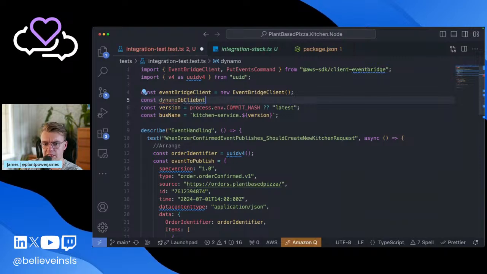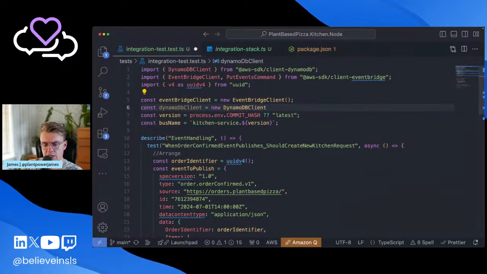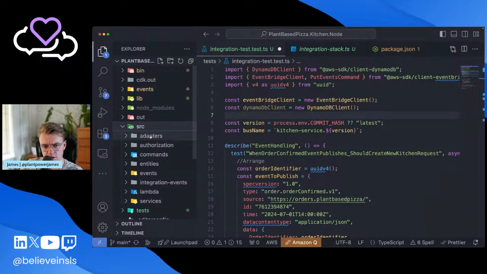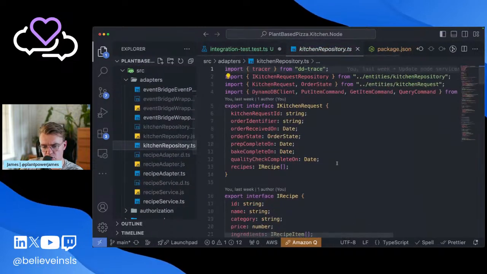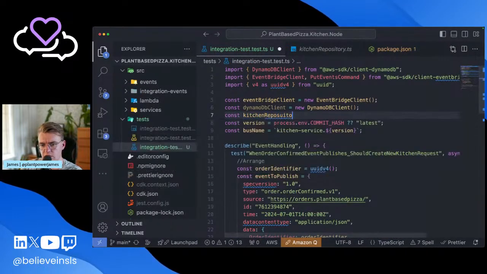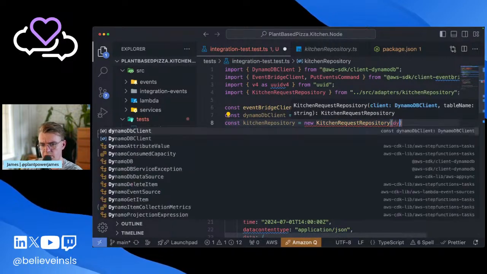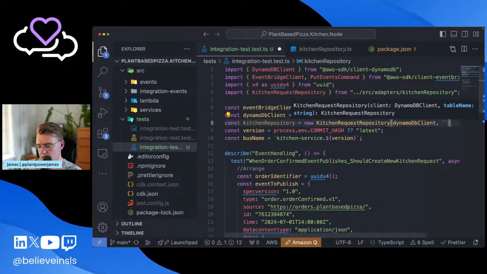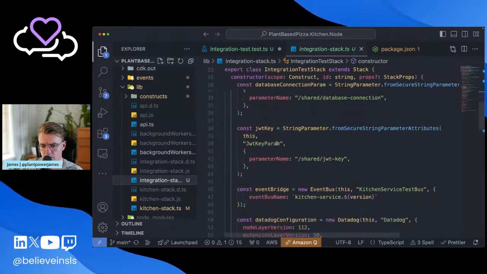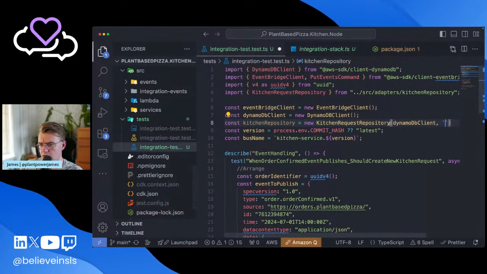Let's go DynamoDB client equals new Amazon DynamoDB client, and then somewhere in adapters I've got a kitchen request repository. I'm going to create a new kitchen repository equals new kitchen request repository, pass in my DynamoDB client, and then I need to make up my table name. My table name, I think, again, comes from something dynamically created. It does. Cool.